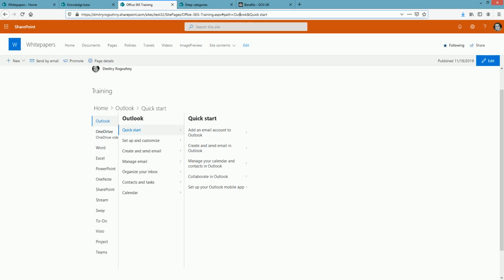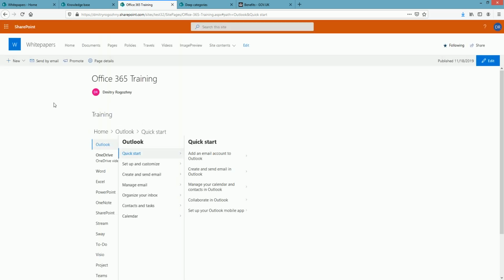So we can use this particular URL to specify this particular state of the web part. So if I reload the page, you can see that I will have these categories selected by default, and this information is taken from the hash part of the URL. So here we've got Outlook and Quick Start as selected path.